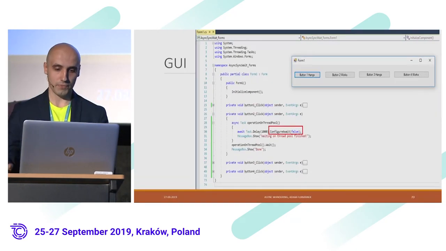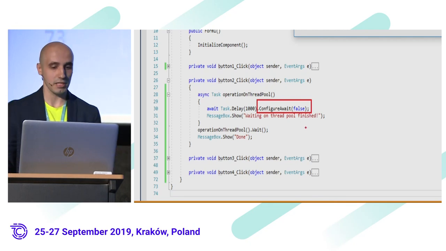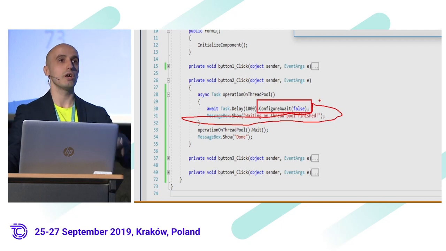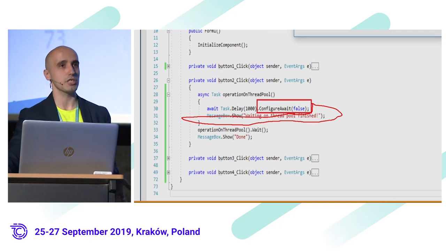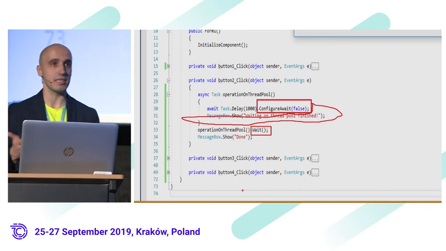How to solve this? There is a very simple thing in this example. Just call ConfigureAwait(false). What is happening here? The continuation, which would be here, would be called on the synchronization context. Since we did not capture it, we go through the thread pool. The thread pool has some more threads. We finish the continuation. And what happens next is this .Wait has a chance to finish. So even though the UI was blocked or frozen for a second, we don't have an indefinite deadlock, like never finishing.